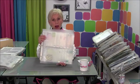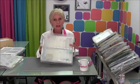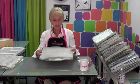Now, with your embossing folders in the flip and storage page, you can put this right on your scrap rack. In fact, I'm going to put it on our organized only space scrap rack before our little video is over today. But some people like to keep their embossing folders separate, not on their scrap rack. Some people have scrap racks just dedicated to embossing folders.